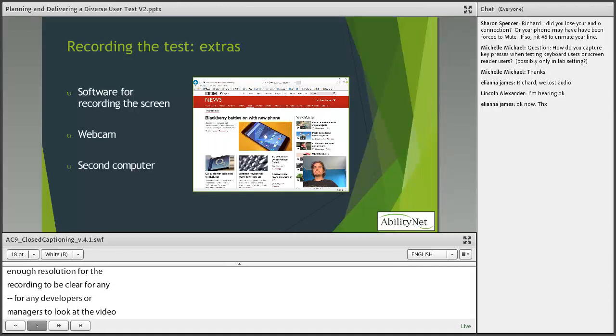It's also handy to have a second computer. With a second computer, you can then insert markers into the recording, which enables video editing later. This can denote where each task starts and each task finishes, and also any additional comments or markers that you wish to add to make sure that either video editing or review of the video can take place smoothly. It just means that you can refer to specific points in the video later on.